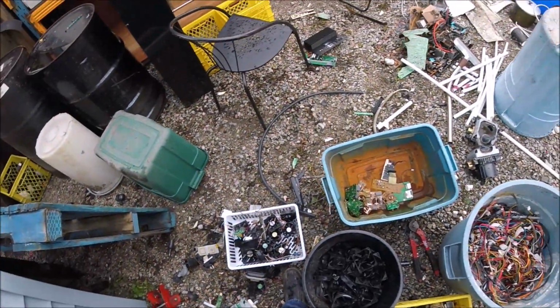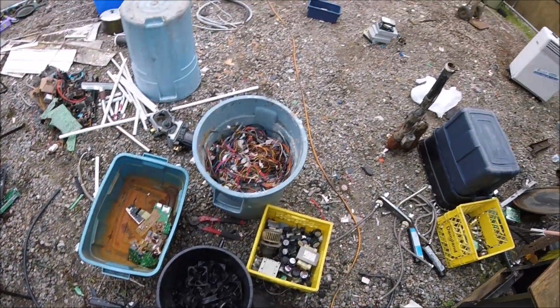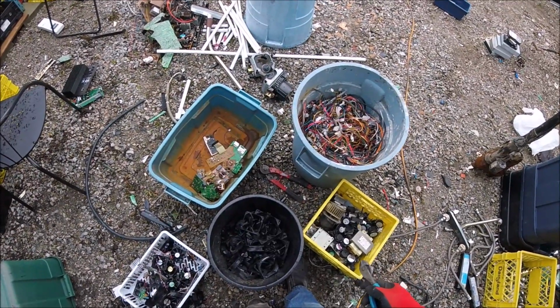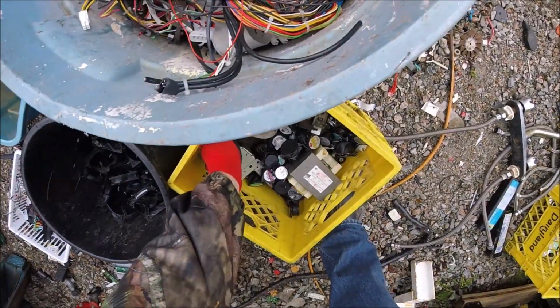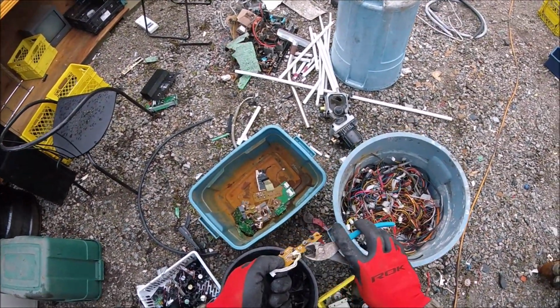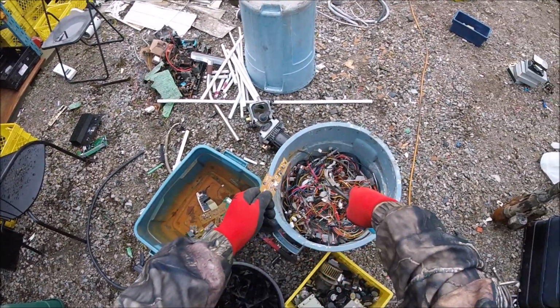So finish the rest of those off. It gives me more space. Otherwise, it's occupying so much room. I think they're paying 15 cents a pound right now, so 15 cents a pound is going to be good. I mean, I don't know if it's worth chasing the copper in there, but some guys do. I just don't think it's worth it, to be honest.